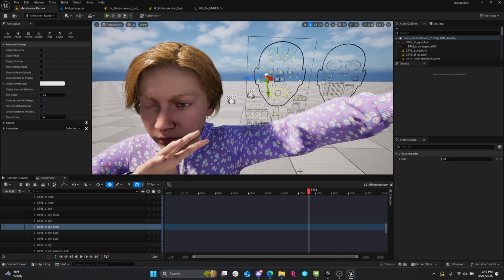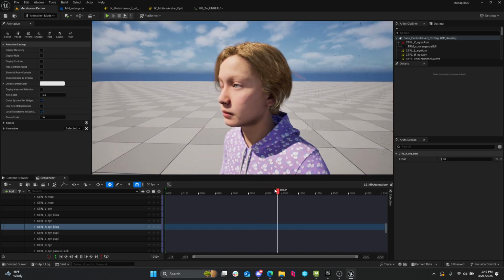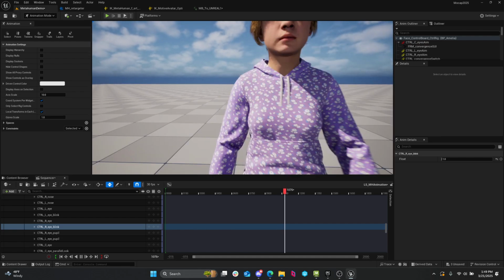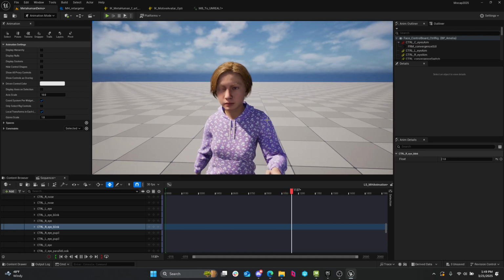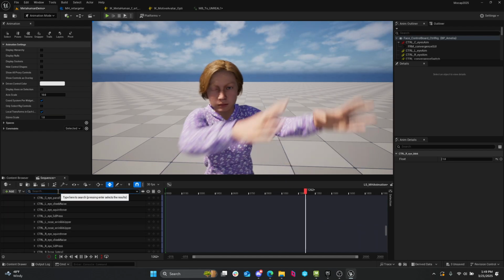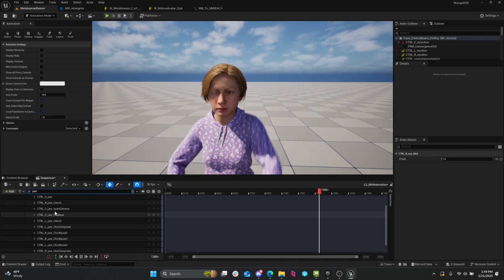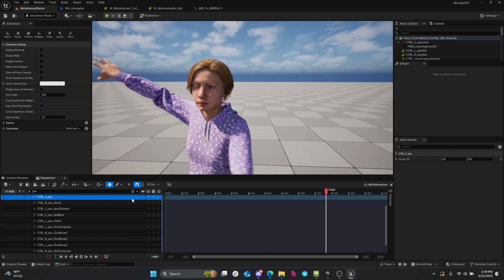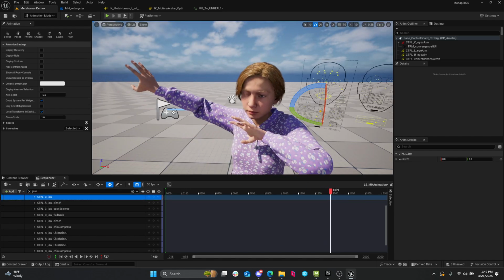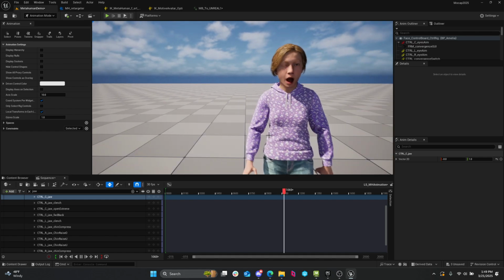Well, now she's just going to be blinky face while dancing around, right? I didn't animate it. I just closed her eye. But I could animate it if I wanted to go in and keyframe things. She just keeps her jaw open the whole time.